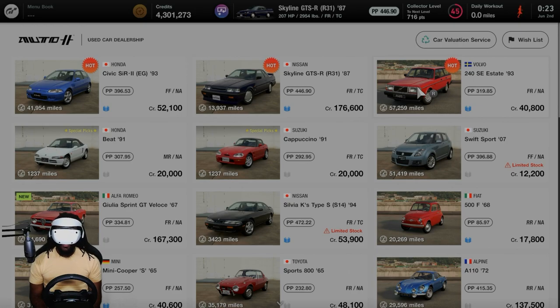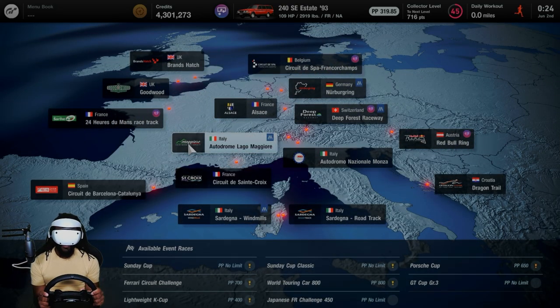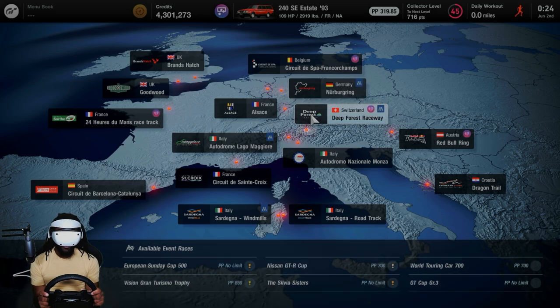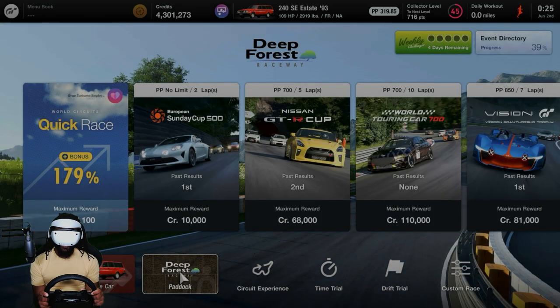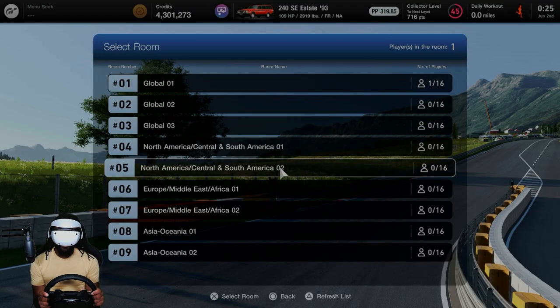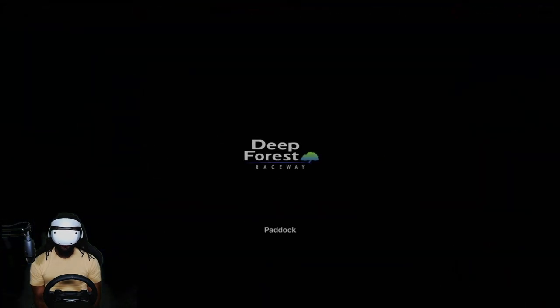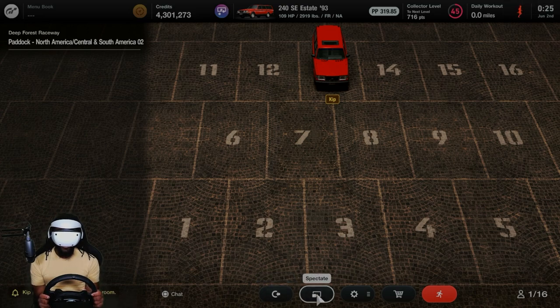What we're gonna do now is take it on a test drive. I think we should take it to Europe. We could take it on the Autodrome, the Nürburgring, or Deep Forest. I think Deep Forest would be good. Does nobody drive on Deep Forest? Guess not. Never fails. North America, Central and South America too. All right.